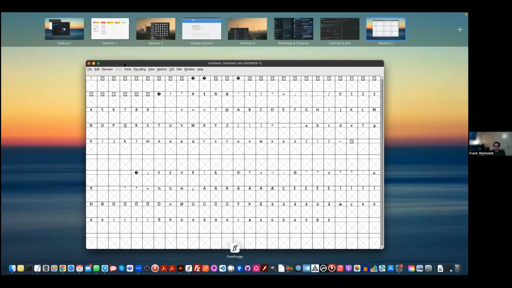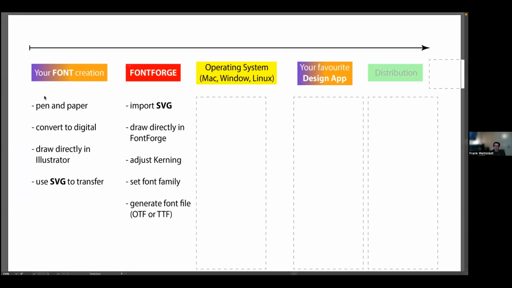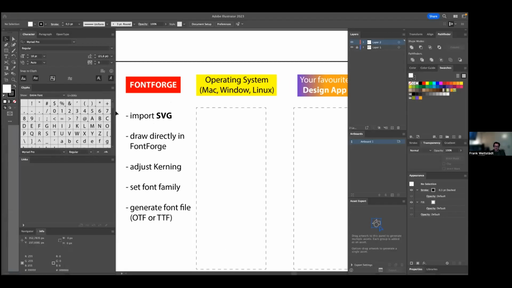If we have a quick look in Illustrator, I have the glyph panel here on the left side. And here you can see how many different characters and signs and letters and numbers and dots and stuff are within one entire font. That is a Myriad Pro font, which is delivered with Adobe Creative Cloud. So you can expect to create a whole font. That might be a lot of work.